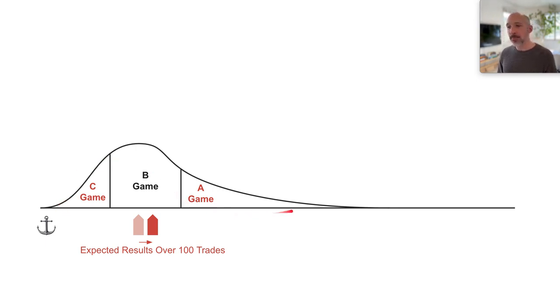One way I would describe a curve that looks like this would be intermediate purgatory. You know all these techniques, you keep studying techniques, you keep studying, you keep collaborating with traders, you're slicing and dicing Excel sheets or Google Sheets. Why can't your expected results take that big move forward, big move up the curve? Probably because your C game's anchored.